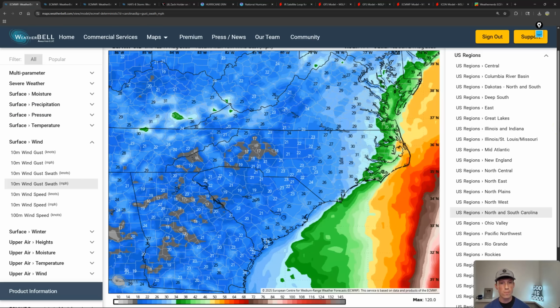Okay, so this is the Euro. This is predicted wind gusts, not sustained winds. And hey, it wants to drop a 50 to 60 mile per hour wind gust out on Cape Hatteras, Rodanthe, and even some strong gusty winds inland off the Outer Banks, okay? Even in eastern North Carolina, some 30, 40 mile per hour wind gusts all the way up to, say, Norfolk, Virginia Beach, the Tidewater, very strong gusty winds. But I mean, this is tropical storm force conditions. I really think there's a legitimate chance that we get tropical storm warnings up for the Outer Banks. I mean, I think we will.